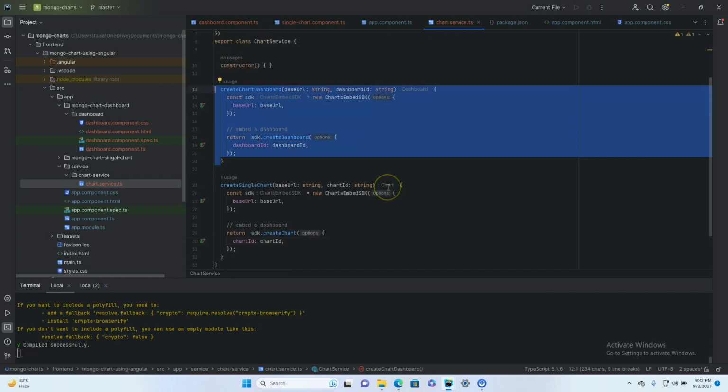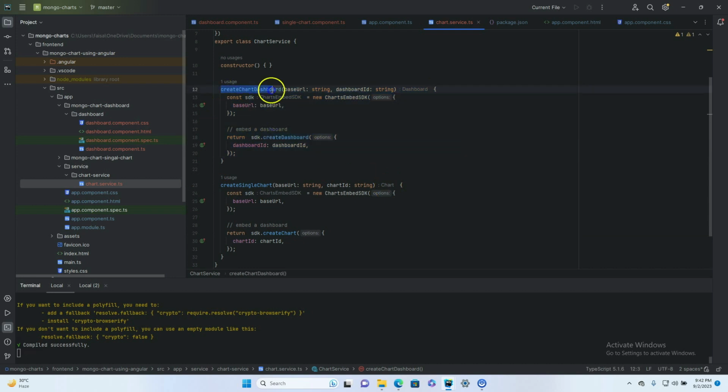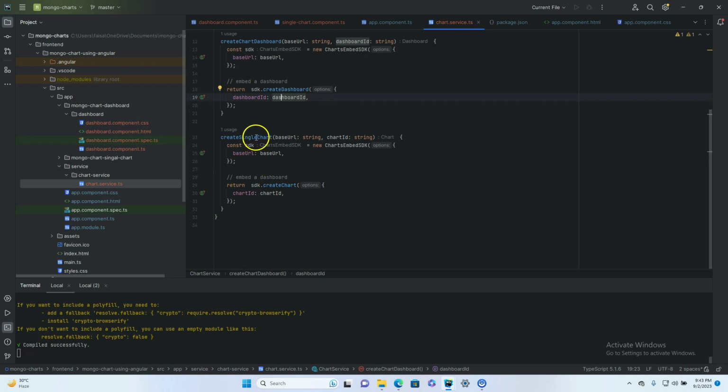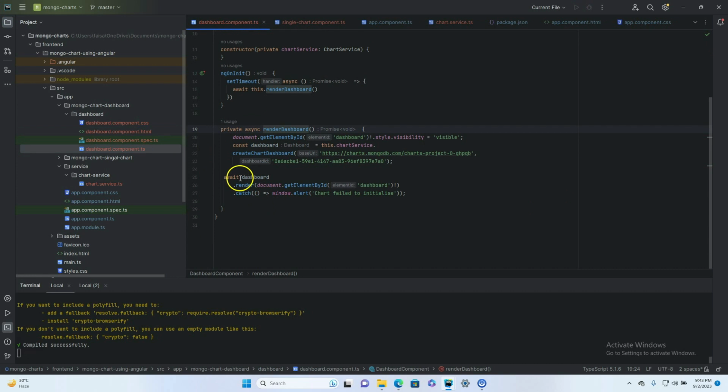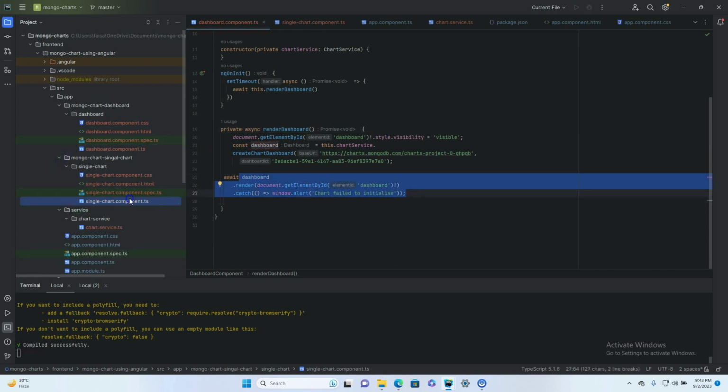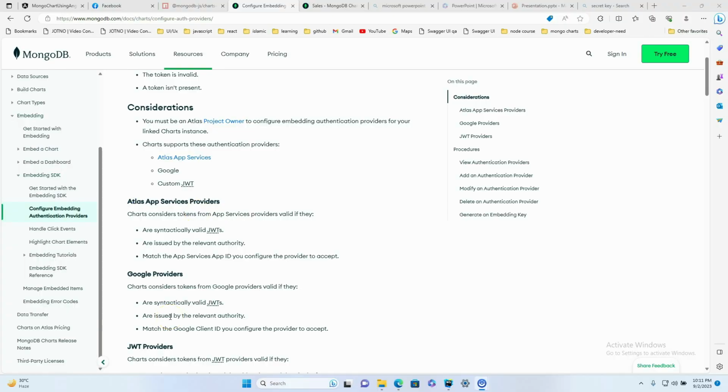To make a dashboard, I need to call this method. To make a single chart, I need to call this method. Inside this method, I just call the base URL and then the dashboard ID. And if I just show a single chart, I make the URL, then call the chart ID. Then I just call the render method of that dashboard or the chart. So this is the refactoring process.